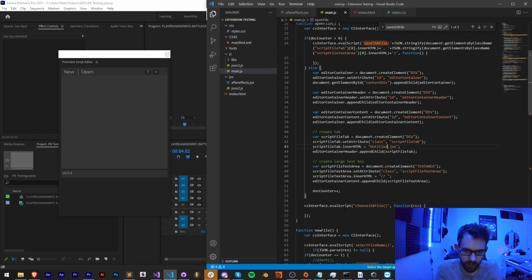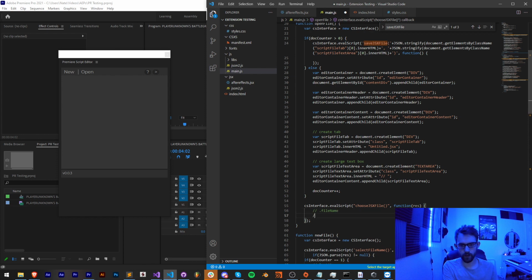We need them to exist because once we choose a JSX file, we need to replace the script file tab with the file name and the script file text area with the file's contents, which are going to be contained in the res object. After we parse our res object, we're going to have our .file name and our .code in this object.